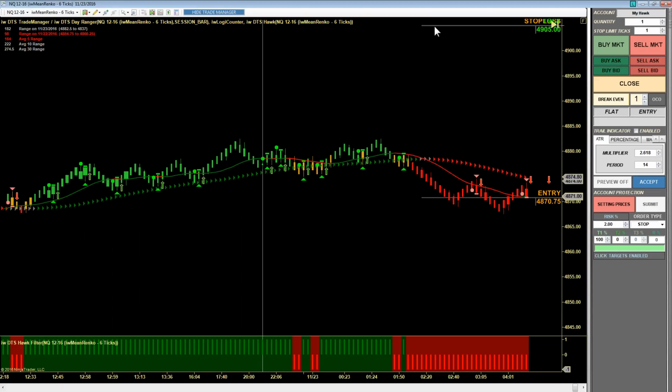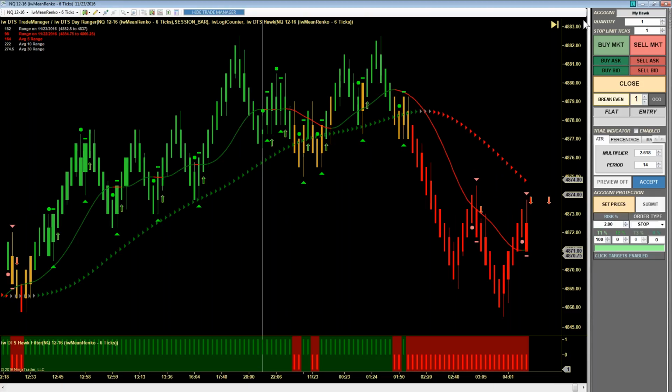Let's go way up here. See, trade manager says, no, sorry, Eric, for your account, you can't afford that. So it's always protecting you. It's always maximizing your profitability on a trade by making sure you are trading as many contracts as you can afford, but you are never risking more than you can afford.